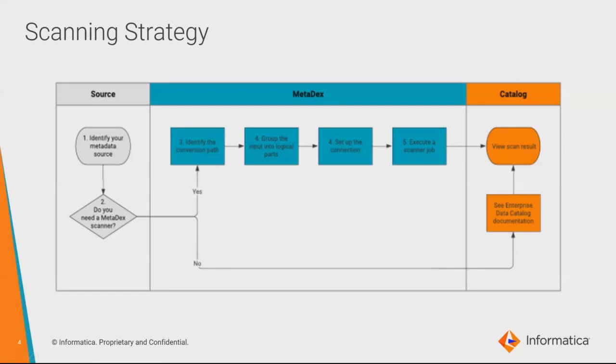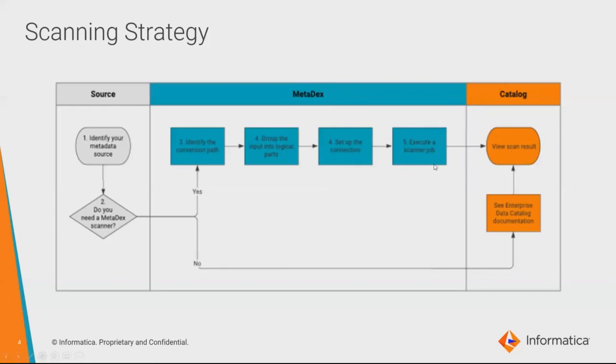Like if it's Power BI, then you'll say Microsoft Power BI to EDC. If it is Snowflake, then you'll say Advanced Database Objects to EDC. And then you have to group the input into logical parts. This is important because when you're setting up the resource, you may want to make a call on what all content you are going to bring in, and set up the connection, which means providing the connectivity details and everything. Configuration is also being done. It's all part of the configuration basically. And then execute the scanner job on the metadex side.